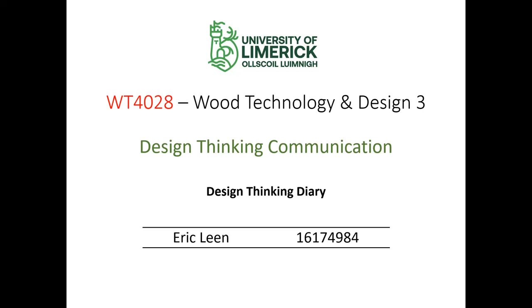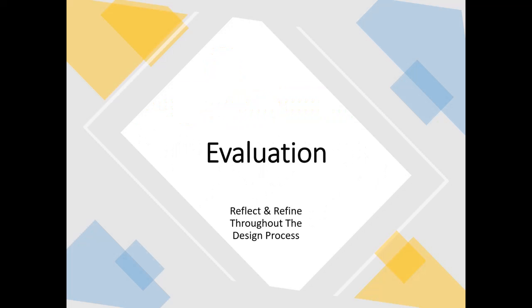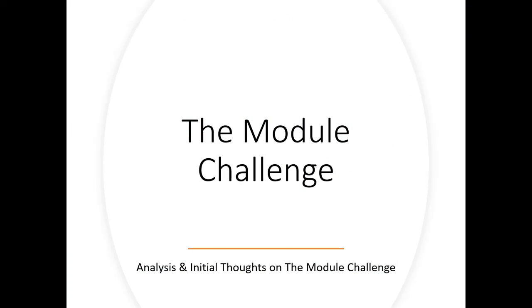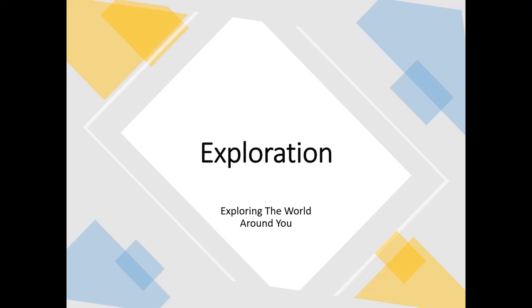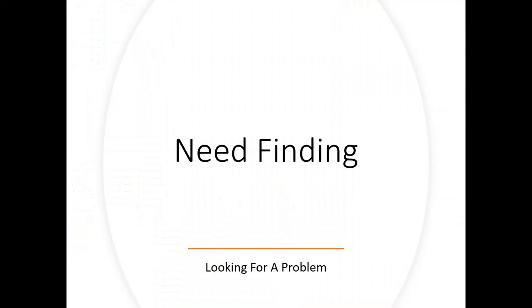So this is my final monologue for my design thinking diary. This is just my iterative approach, going through my evaluation to start, just how I'm going to carry it out throughout the process. So using the OECD rubrics, the analysis I did on the module challenge. My exploration includes the mood board.